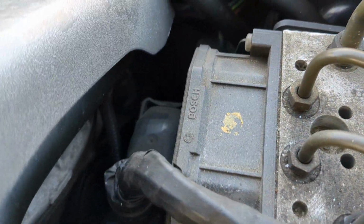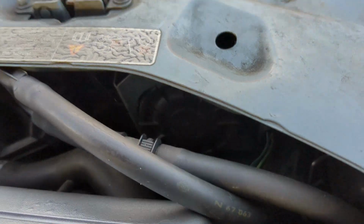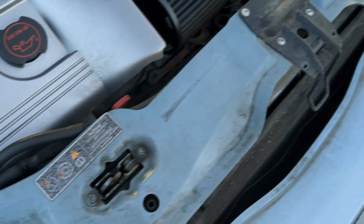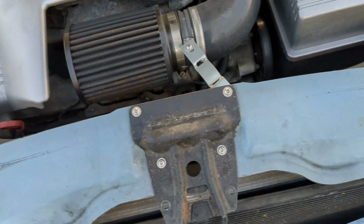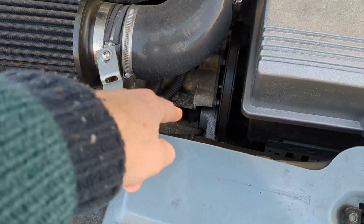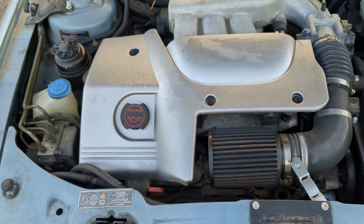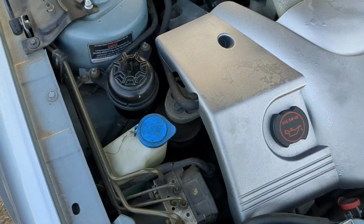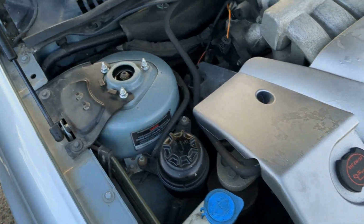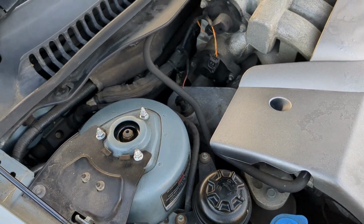Headlight bulb changes are a pain even on this early V6 with the ABS module further back than in later models. The internal adjusters are weak, they often fail, and the washer hoses don't help in access. Your engine oil dipstick is here, water pump down there. The original design used a plastic impeller which is known to fail. Any overheating, check the water pump as well as the thermostat. Power steering fluid in there. Whilst you're here, check the condition of the suspension components as well. I'm running new Bilstein shocks, so the nuts are new and you should have no corrosion there at all.